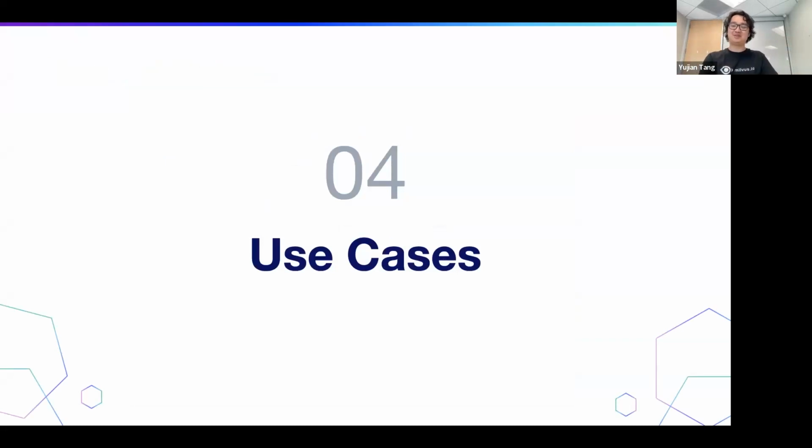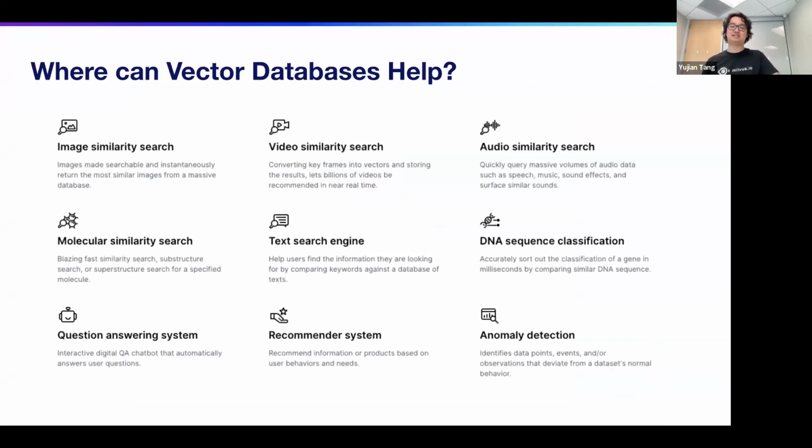a look at some use cases for vector databases, because these are the basic use cases. These are the biggest use cases. These are what I consider to be the classical use cases for vector databases. This is what people were using them for before LLM apps came around and became super popular. LLM apps are the popular new kid in town. But before that, it was used for similarity search for a bunch of things: images, videos, audio, text, DNA, molecules, and for recommender systems. Actually, recommender systems is one of the biggest use cases for vector databases prior to this LLM thing.